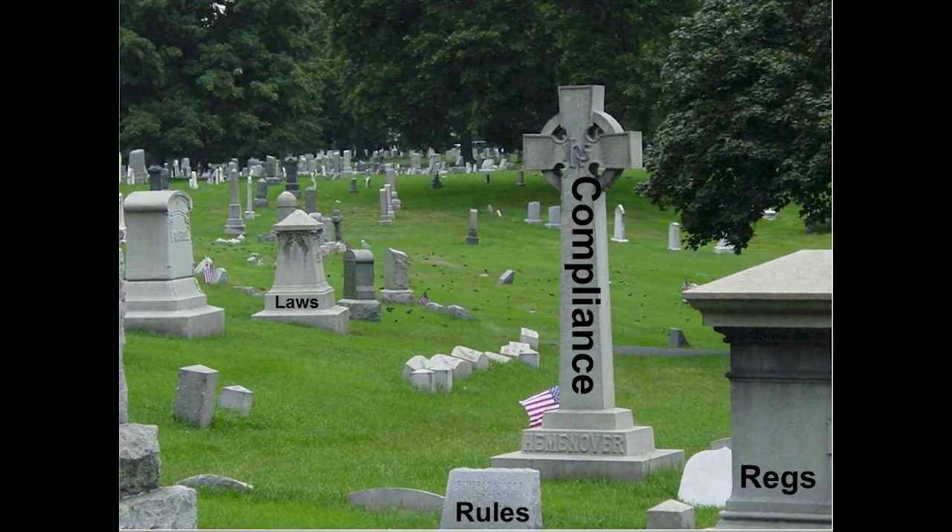Here's the key question: if we abide by every law, every rule, every regulation — OSHA, DOT, all of it — does that guarantee no one gets hurt? No, it doesn't. Compliance does not guarantee everybody goes home at the end of the day. Compliance is just the foundation, just where we start. Don't use being in compliance with the Manual on Uniform Traffic Control Devices as an excuse to say everything's okay — because that's not enough.